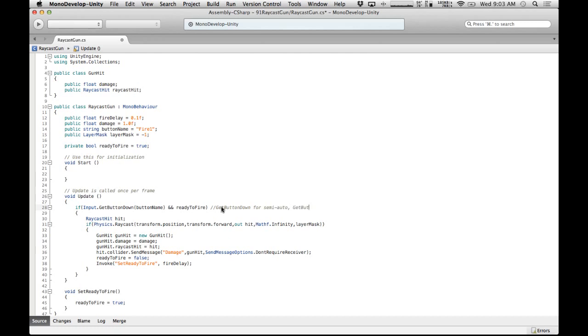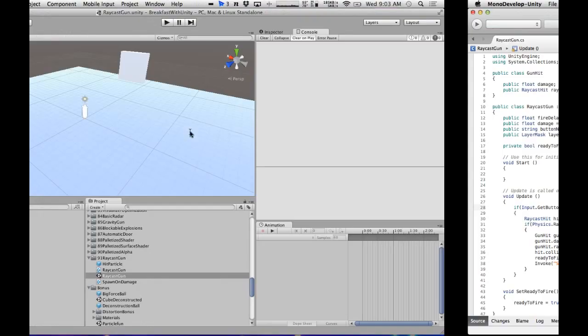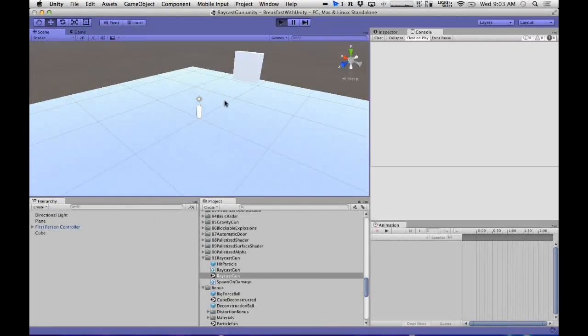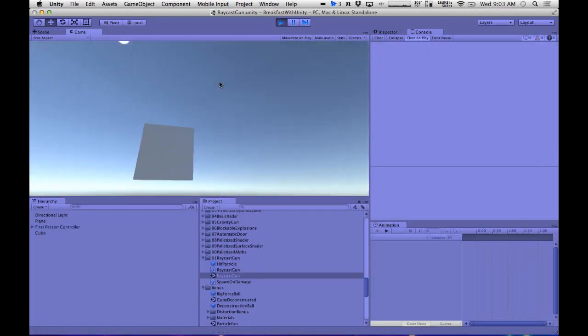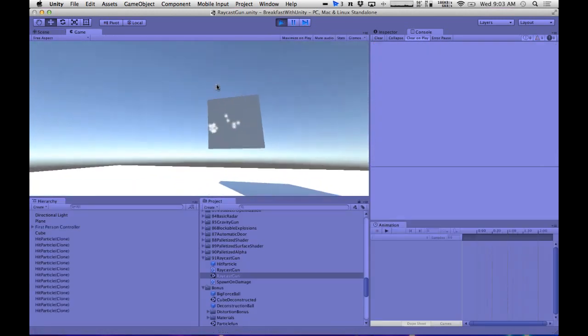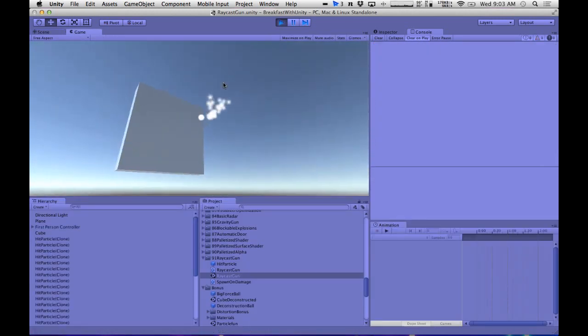Get button for automatic fire. So we're going to just switch get button down to get button. If we hit save and hit play, we should get a nice little stream of bullets. There we go. There's a stream of bullets.